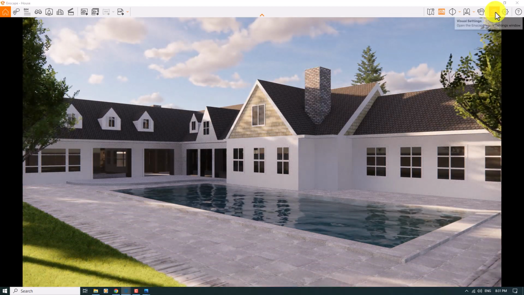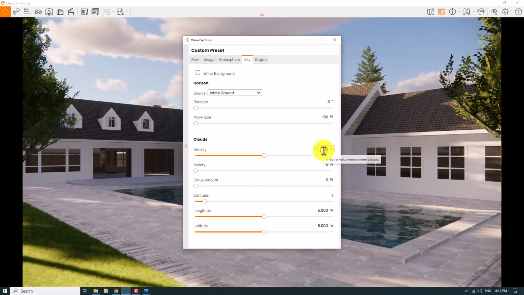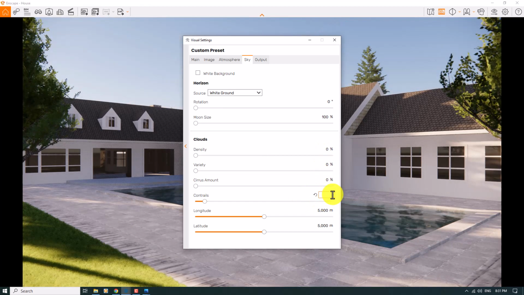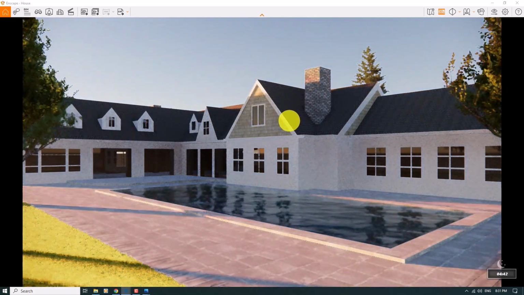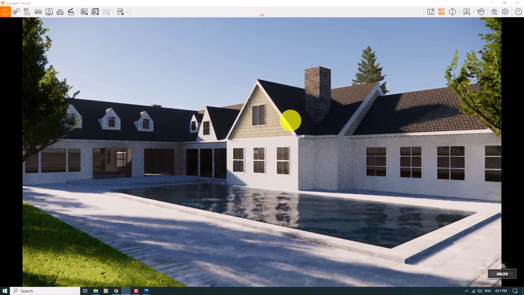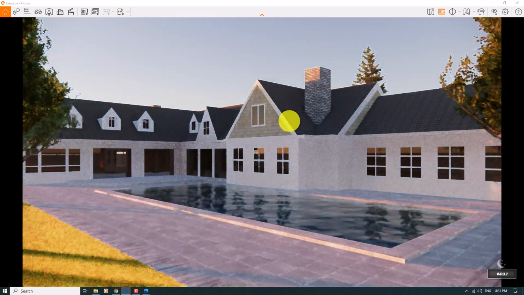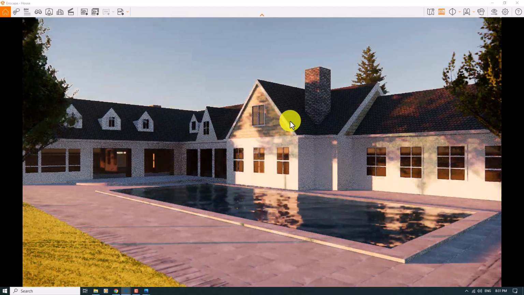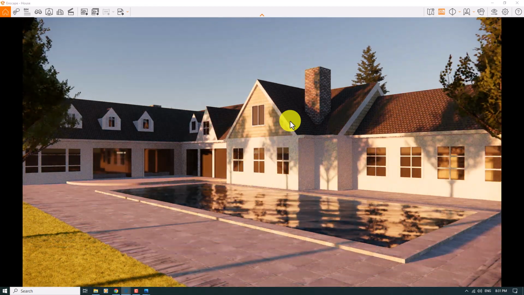And I want to click on the visual setting, skybox, and turn off the cirrus amount, variety, and density of my clouds to see more clear sky in my render. Very simple like that. I can turn all of them off, and now I can play with the sun position to reach some good results for my realistic rendering. For example, maybe something like that can be really useful. I can hold Ctrl and U to change the time of the day. Something like that, for example, is really wonderful.